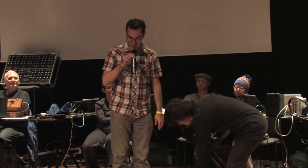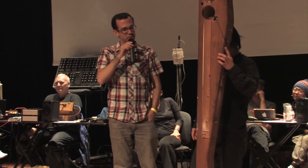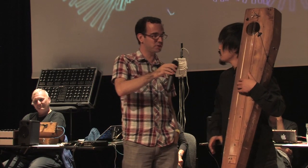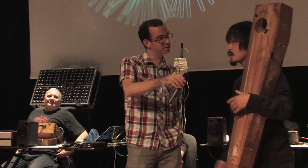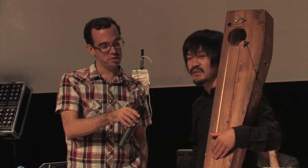Do you have a category for this kind of instrument? I was just thinking, you hear terms like electroacoustic or hyper instrument, which I guess came out of research at, I think, the MIT Media Lab, which was the first to coin that. But how would you describe this? So is it the category? Yeah, it's a good question.